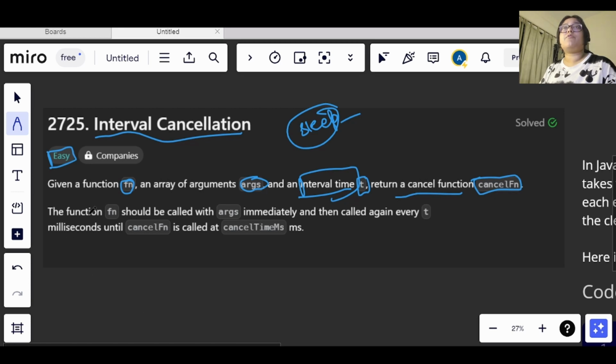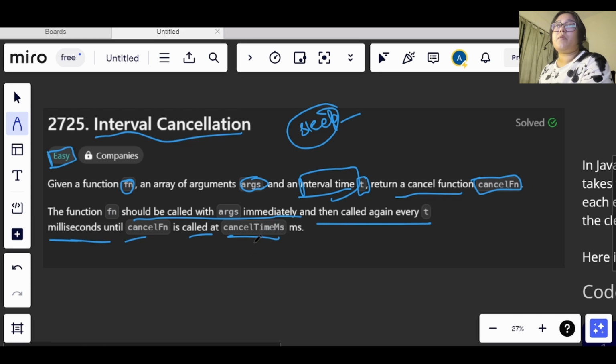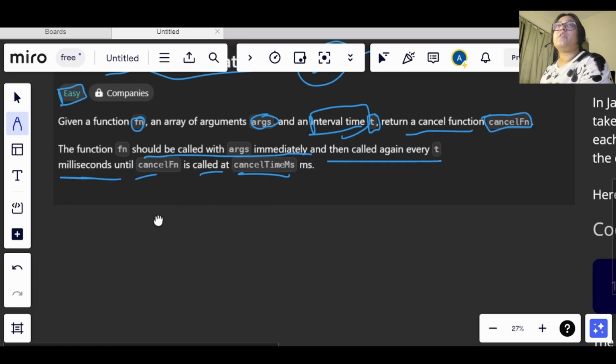What they have told here is that the function fn should be called with args immediately and then called again every t milliseconds until cancelFn is called at cancelT milliseconds. So our function fn will be called once immediately, and it will keep getting called after some interval of time, that is t.